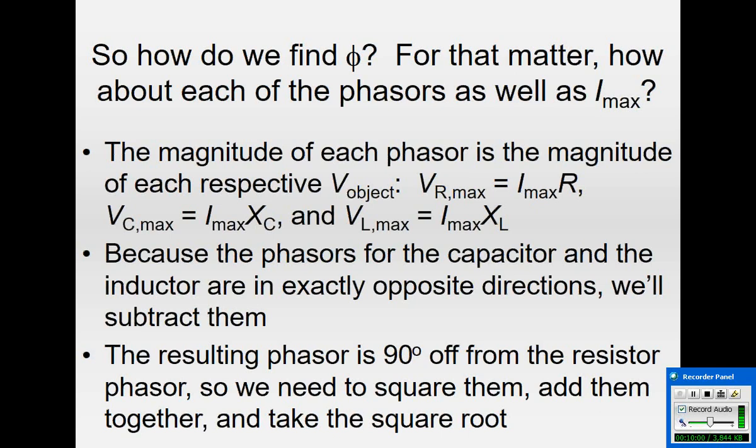So once we subtracted VL max and VC max from each other, we can use that result in kind of a Pythagorean fashion. VR is the one side of the right triangle. The difference between VL and VC is the other side of the right triangle. And the hypotenuse of the right triangle would be the voltage supplied by the source, just like the black arrow in the picture a few slides back.